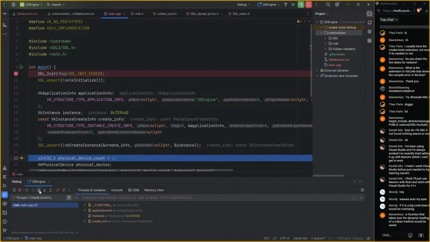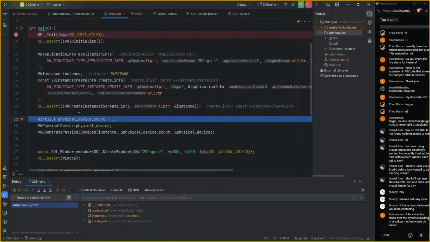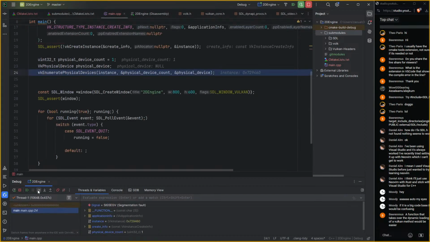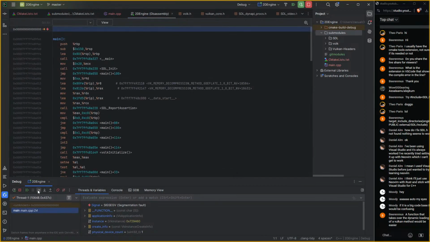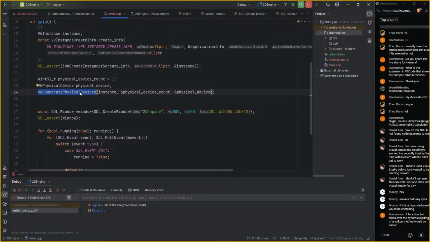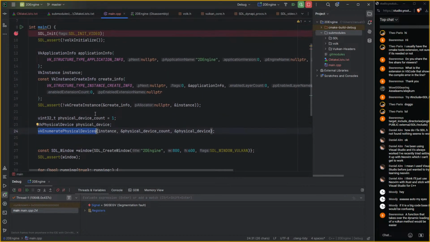What's this? Oh, so we got an instance. Interesting. Yeah, here. It's called device count. I mean, that should be fine. Huh.